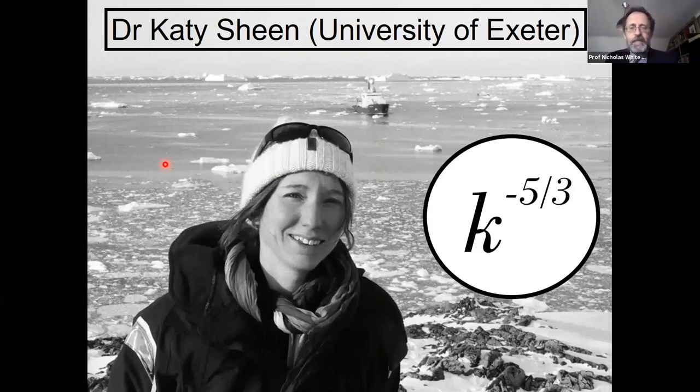It's very important to me and the three individuals that these pictures are all about the observable Earth. I think it's important in the Geological Society that what we do is look at the Earth. The second thing about these slides is this peculiar label in each case: k to the minus one, k to the minus two, and k to the minus five over three. That's part of the thread that runs through the talk.